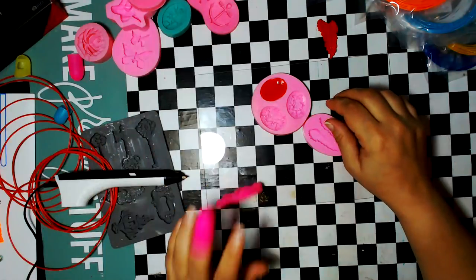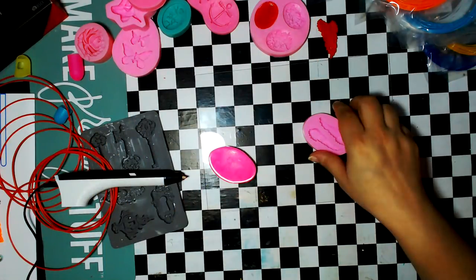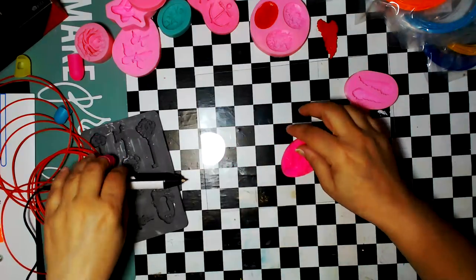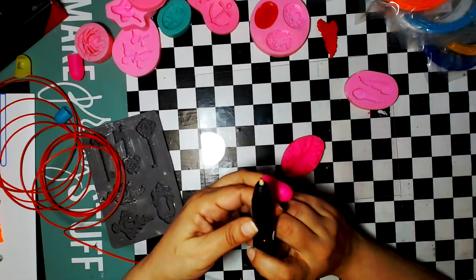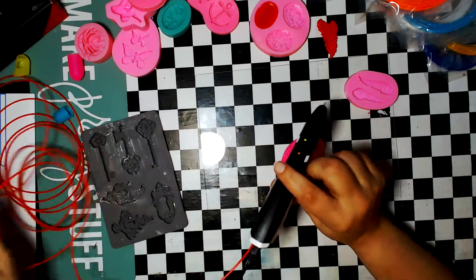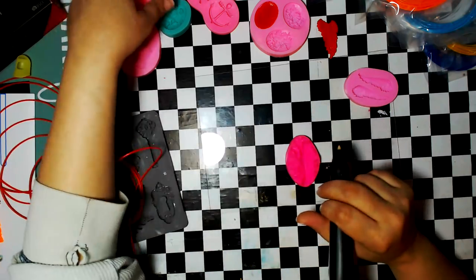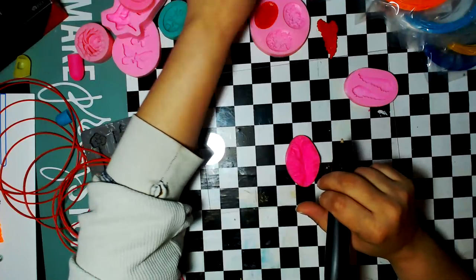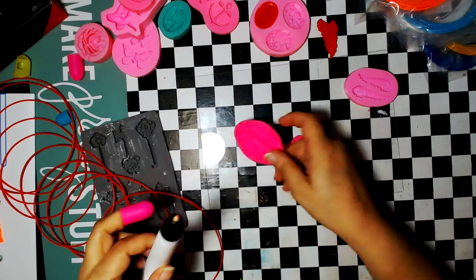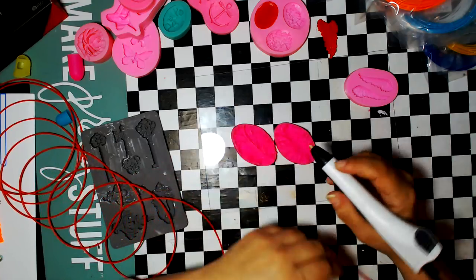So that's why I figured, you know what, I got to share this with you guys. Don't worry about the noise, that's just it pretty much going off. If it goes off, you just have to click it and it'll turn right back on. This right here is a pedal, which I haven't tried yet, but I do want to see if I can mold some pedals out of this.